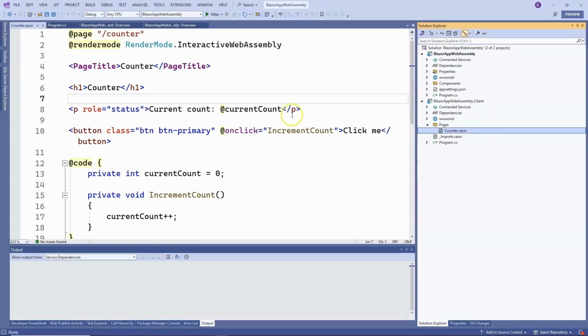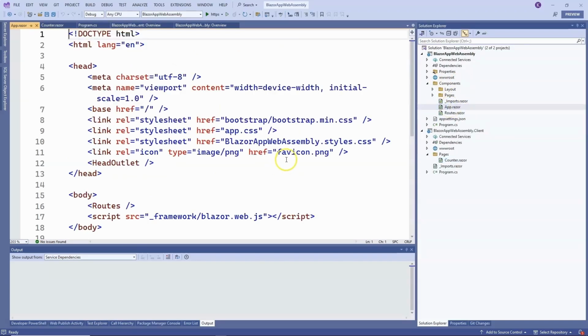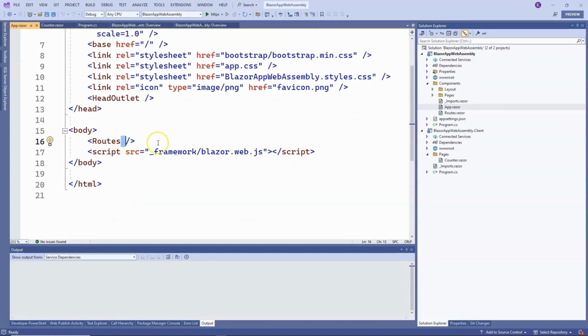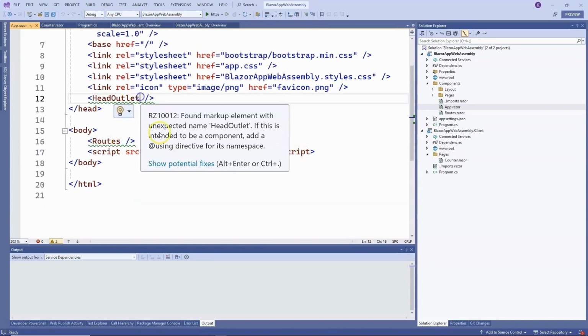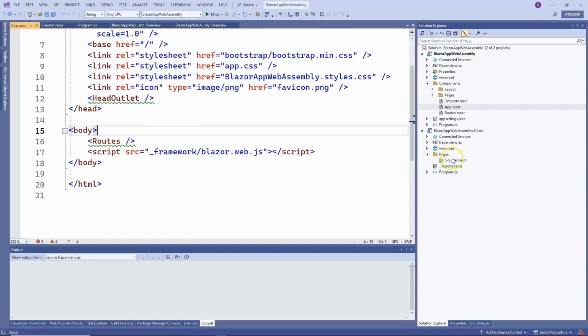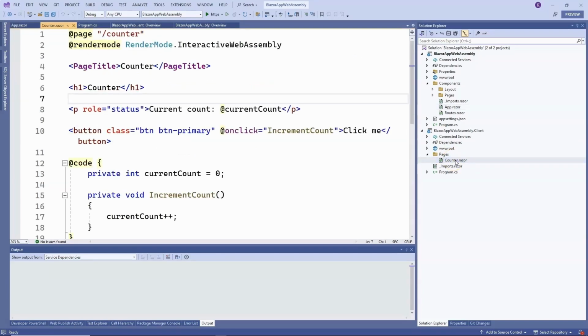When creating the project this time, we chose to declare the interactivity mode per component, not globally. So if you go to the App.razor file located on the server, you will notice that the rendering mode is not declared here. There is no additional entry. However, such an entry is in the Counter file, which is in the client, and only on this one component in our template do we have interactivity, and it has been declared in this way, meaning we have the render mode set to InteractiveWebAssembly.